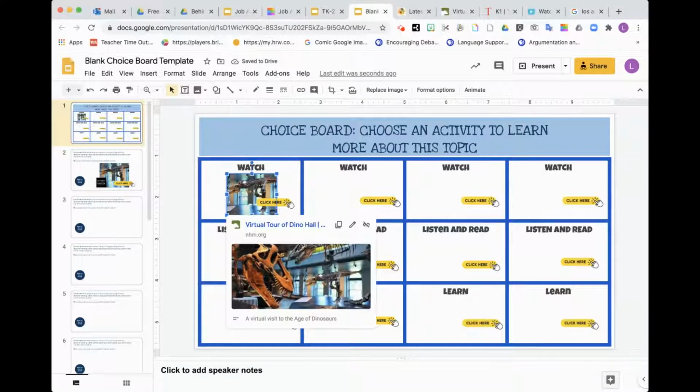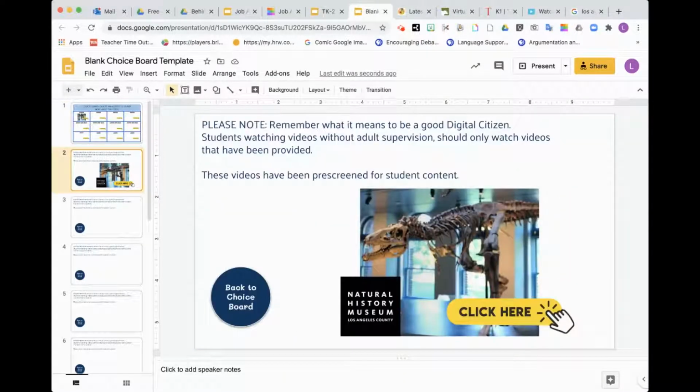So now there's a bit of a problem that I need to fix right now, because if students click on this, they go directly to the website, which is totally fine. If you want to set up your choice board that way, you could just have it be one frame, have this first slide, and have them be sent directly to where you want them to go. But in this case, I don't want them to go directly to the website when they click here. I want them to go to this slide. And then I want them to click right here to go to the website.